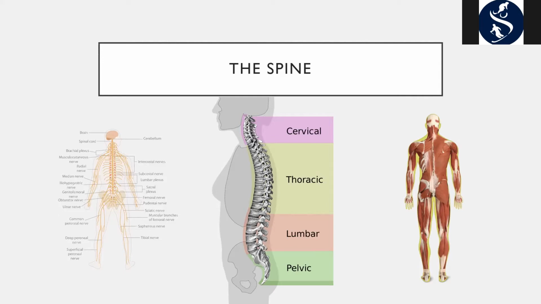Not only is it important in providing structure to our body for physical function, but it's also a protective sheath, a shield for our neurologic system. The central nervous system is housed by the spine and skull, and our nerve roots are also contained within our spine. Beyond being a bony and protective structure, the spine also has a very complex muscular system that attaches, originates, and inserts to and from the spine. And there are very strong ligaments that provide structural support to the spine that also can be injured. Really, all of these systems are causes of pain that we'll look at in more detail.